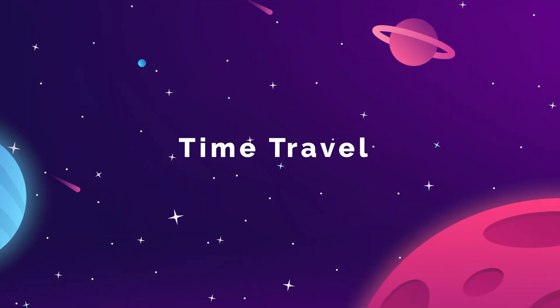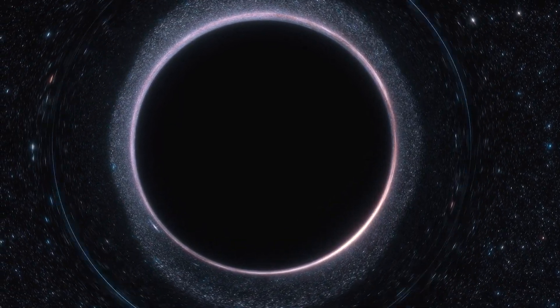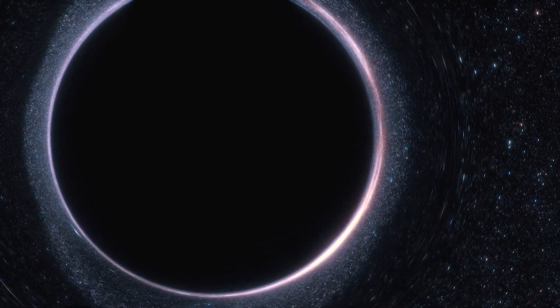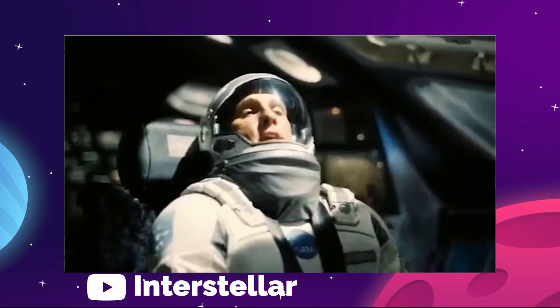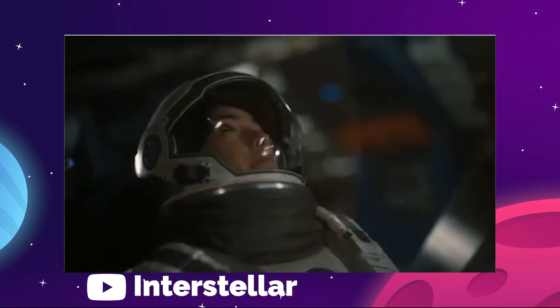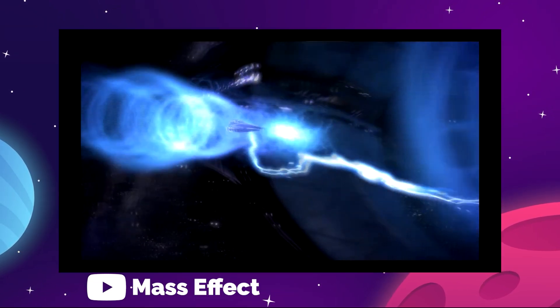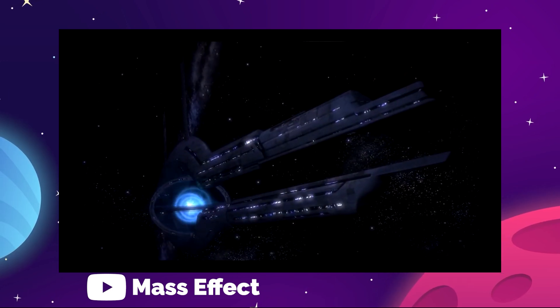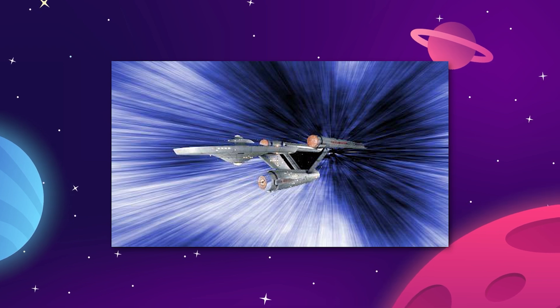So everything that we just said about getting pulled through the event horizon, never to be seen again, and crushed into a singularity is all inevitable because even light cannot escape this force. But, what if you could travel faster than light? Physically, it is impossible to do, but just for fun, let's imagine what might happen if you could. In theory, if you could activate a faster than light propulsion engine from within the event horizon, you should be able to go back out the way that you came, and that would have some crazy implications on your relation to time as we know it.